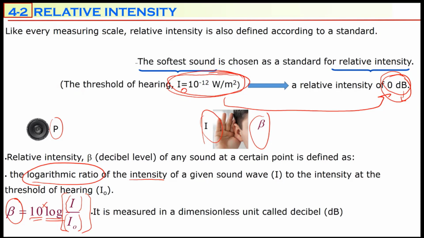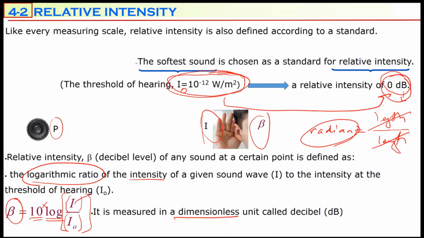So it's measured by a dimensionless unit called decibel. Why dimensionless? Remember in chapter 1, section 1, we learned that radian was a unit which has no dimension, because we divide arc length by radius, length divided by length, they simplify. The same thing, the relative intensity, beta, also has no dimension, because you divide sound intensity by sound intensity. So watt per meter squared divided by watt per meter squared, they simplify. Still, it's a pure number. So just as we added the unit radian to that number, we will add decibel as a unit for relative intensity or decibel level or loudness.